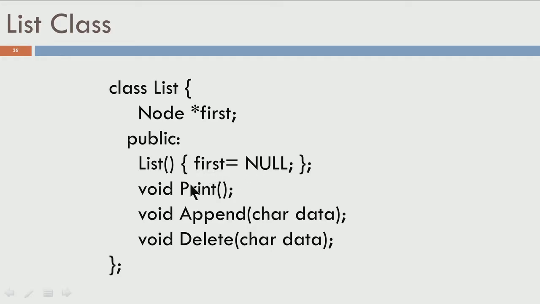So, now you can see that the notion of a linked list becomes much cleaner, right. So, if you want to manipulate anything in the list, you have to go through these functions here, append, delete and print. You cannot go and access first directly, because by default first is private. You can only go through the interface functions, namely print, append and delete.